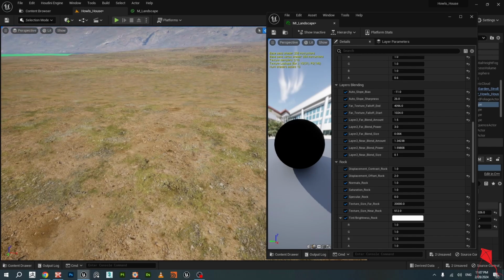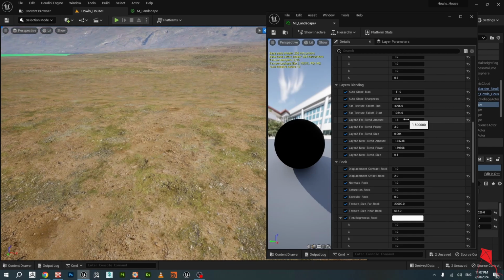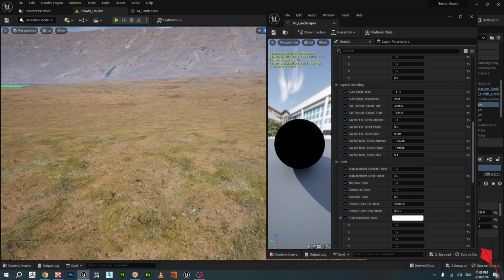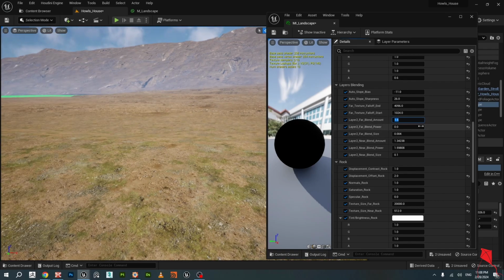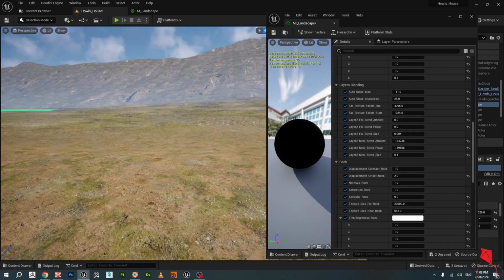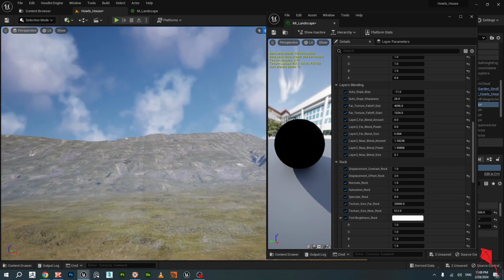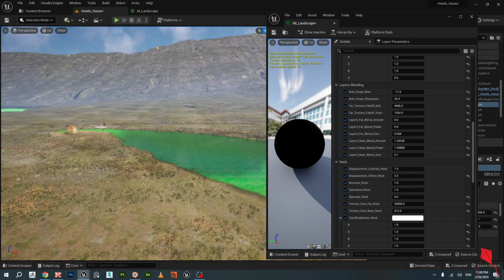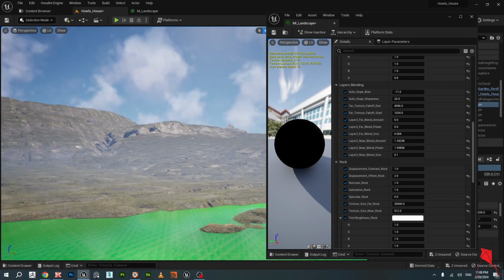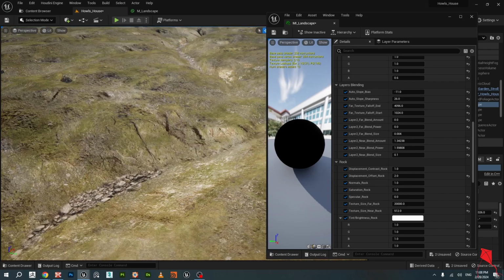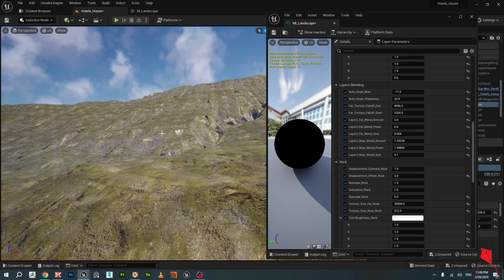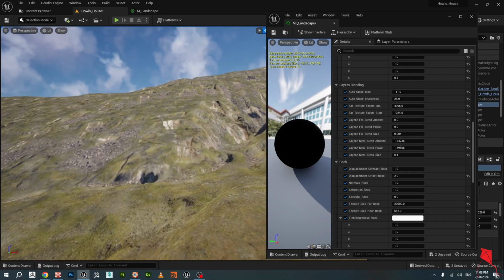And the same is with far blending. Blend power, let's say 0, and then we have only blend amount 1.5, and we have it everywhere. And blend amount 0, and we'll have grass everywhere. And we'll still have on the slopes, actually gravel picks up from the layer, but on the slopes like in here, you'll see that we have rocks starting to show up. And if we would have longer and bigger slopes, we would have more of the rocks showing up.